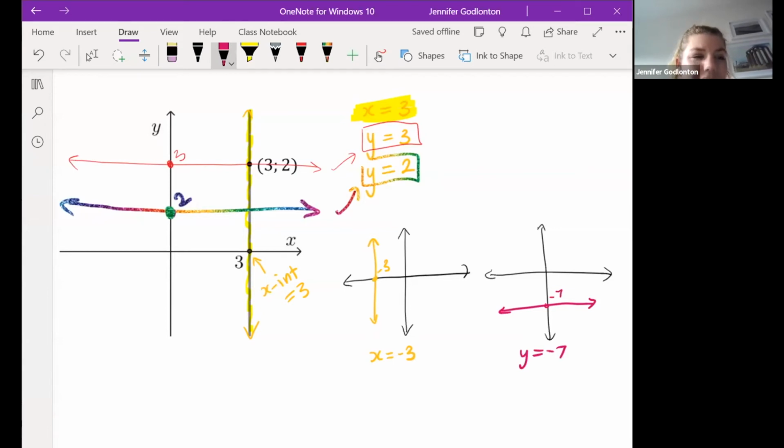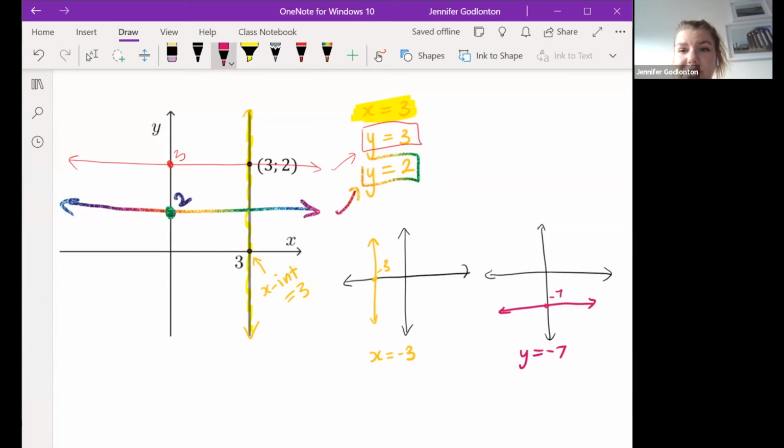Yeah, guys, sometimes it takes some time. Remember with math, it's like fitting a puzzle piece together. So don't be hard on yourself if it takes a little bit longer for things to fall into place. It's totally fine. We just have to fit all those puzzle pieces in. And then when we get it, it feels better.